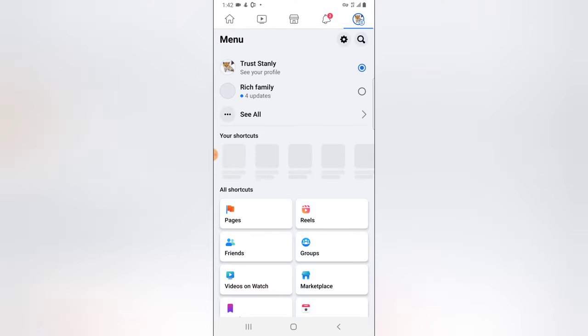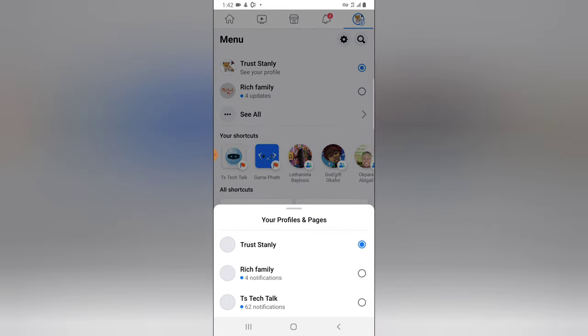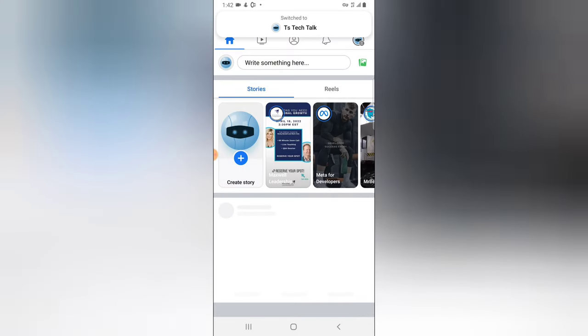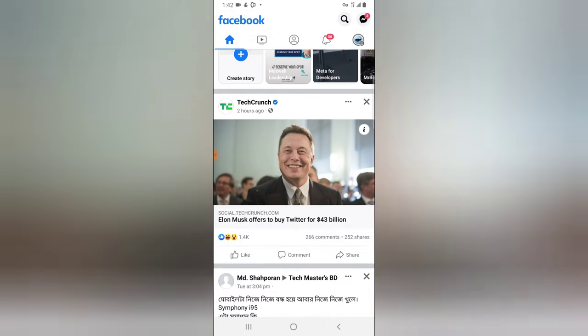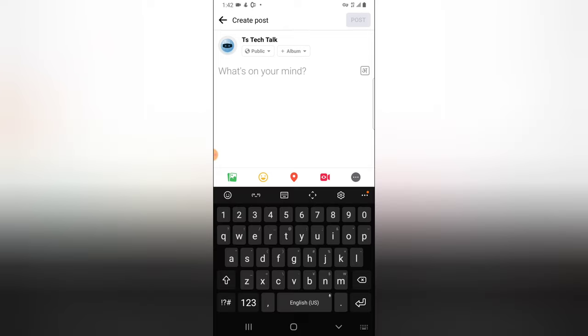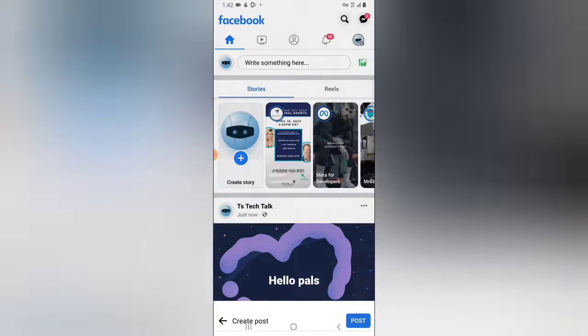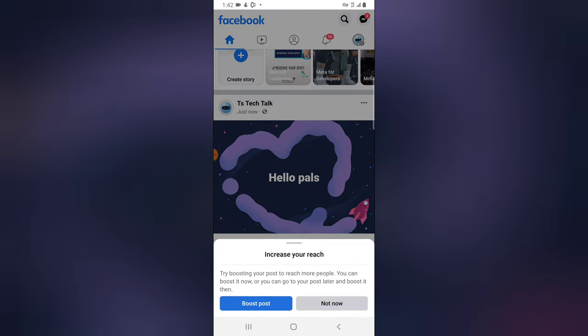So all you need to do is click on this area and then click on All to switch your page, so that you'll be able to switch to your Facebook pages. Now I have switched to Facebook pages, and this is my news feed. This is actually TS Tech Talk. You can notice if I write anything right there, it's going to display as TS Tech Talk. So I just wrote that, click here and make my post, and the post has been published by TS Tech Talk. So not now.